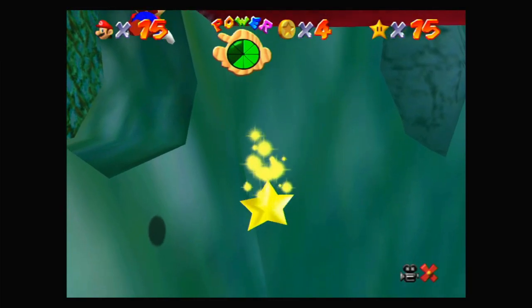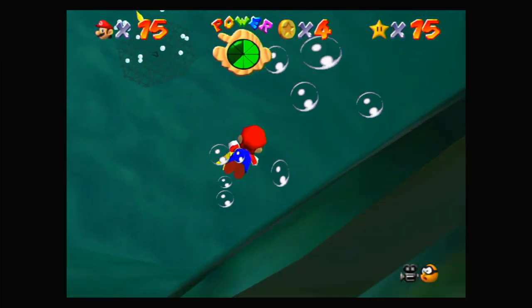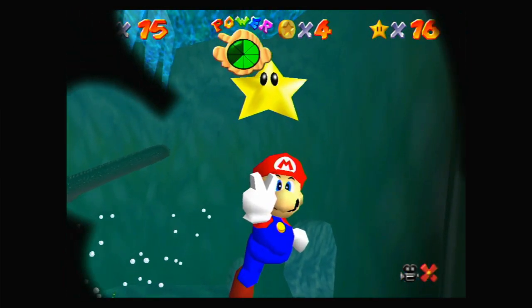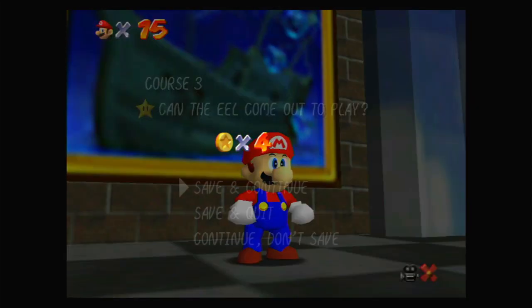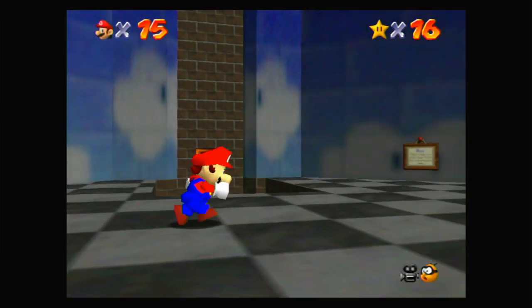Once you touch it, it will just go right below where his hole is and we can grab it. And yes, you can actually collect stars underwater. Otherwise, this would be very difficult. Well, there we go. Now we have 16 stars. And let's go over here. Actually, no, let's go over here.